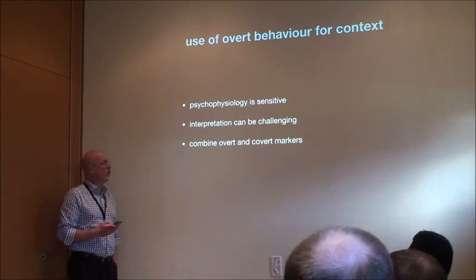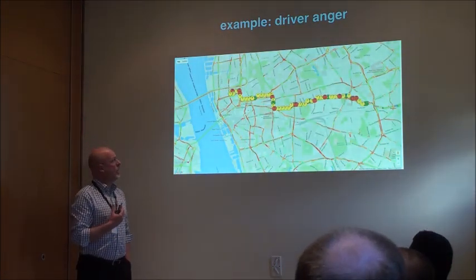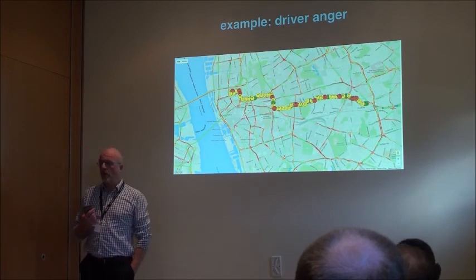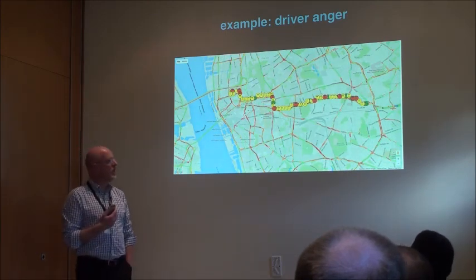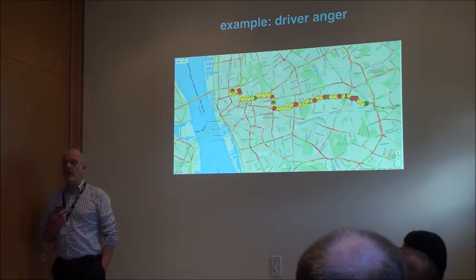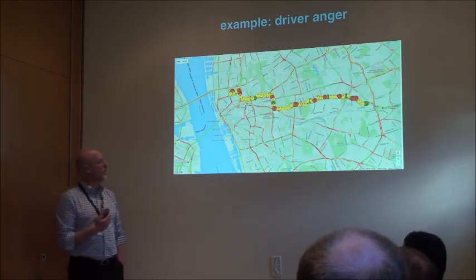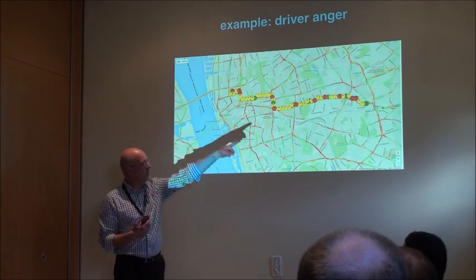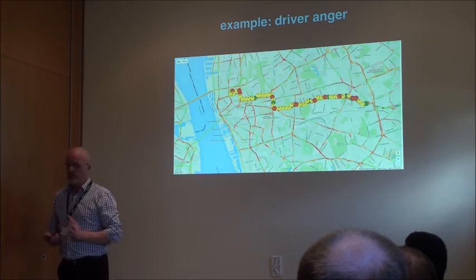This is from a recent project that we did in Liverpool, where we were asked to measure how people get angry when they drive to work. What you're seeing here is a kind of Google Map representation of, I guess, someone's anger levels. We're measuring the cardiovascular activity of the driver as they're driving into Liverpool. So Liverpool is here, this is the beginning of the journey and that is the end of the journey. And what we've done in this case is really, really simple.